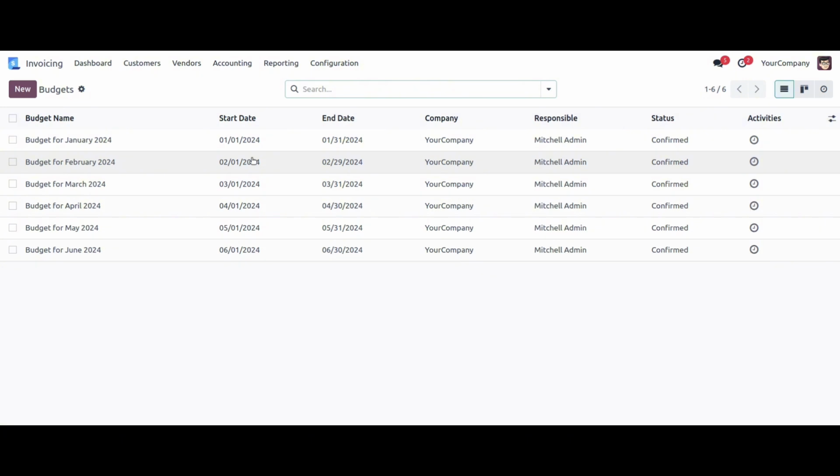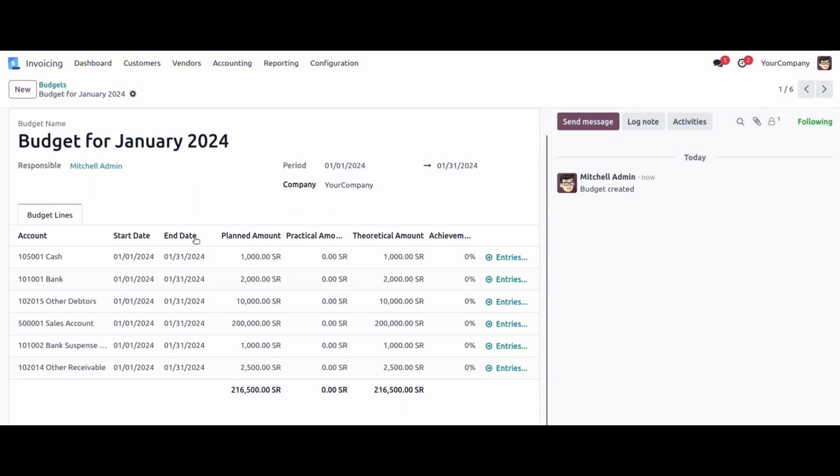So here you can see that a monthly budget of 2024 has been uploaded based on the data we have added. Okay, so just click on one of the records. You can see the accounts, the start date, the end date, the planned amount, that is the amount that we have added inside the Excel, and the practical amount.